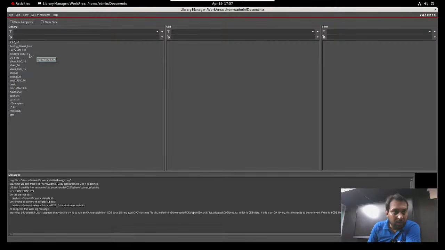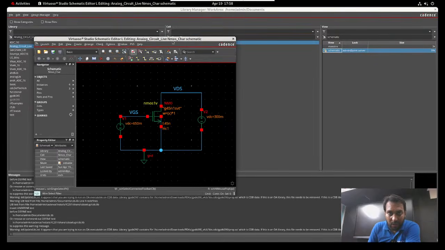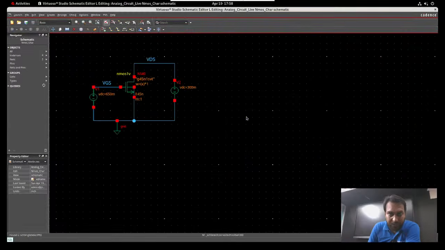Last class we designed one library named analog circuit live. In it we worked on the NMOS characteristics, and there we have a schematic. In this schematic you have this type of circuit.